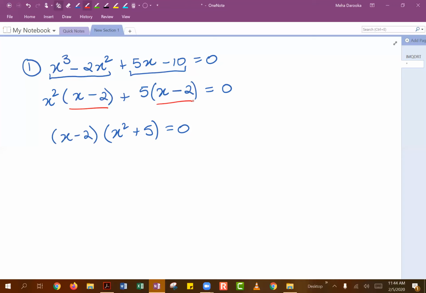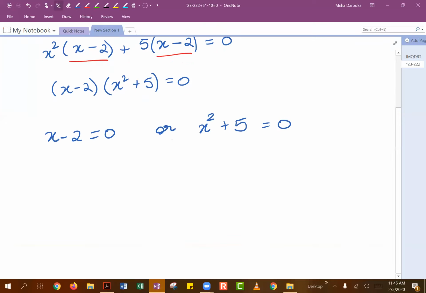Yeah? And this is where your zero factor property will kick in. Now that we have our factored form, you're going to take each of these factors and set it equal to 0 to see what kind of x values our equation will have. So start by taking the x minus 2, set that equal to 0, or x squared plus 5, and set that equal to 0. Technically, since this is a third degree polynomial, we should have a maximum of 3 answers. Sometimes you'll get 3 answers. Sometimes if the answers are repeating, you may only get 2, 1, or in some cases, no answer at all.